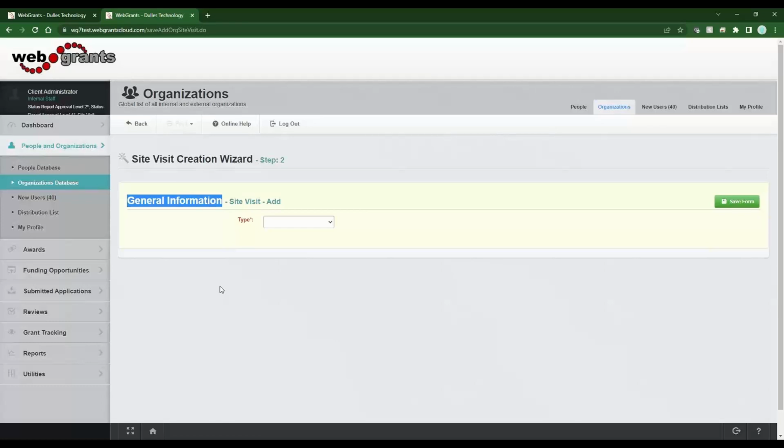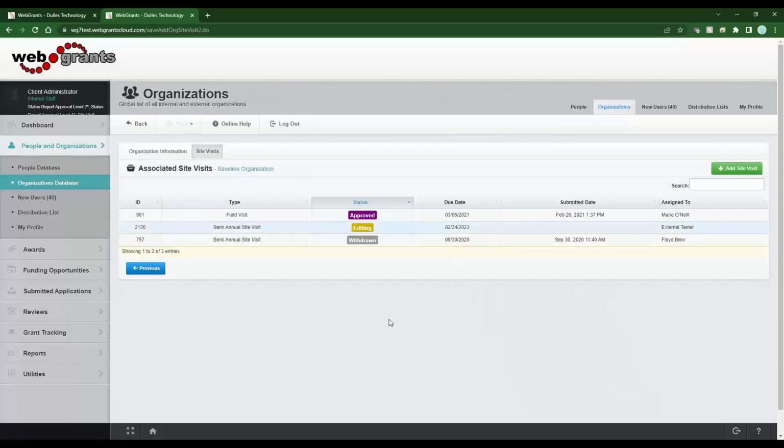Now, in step 1, I selected the funding opportunity. So it's going to go, okay, that funding opportunity has these types. Right? So it's looking just like it did at the grant. It narrowed down the types for me. I'm selecting the type. That'll drive the form that shows up. And then now I'm done. And so that sits out there in editing.